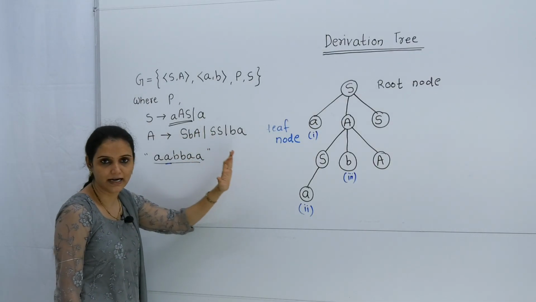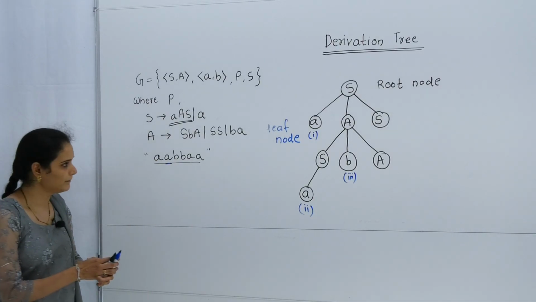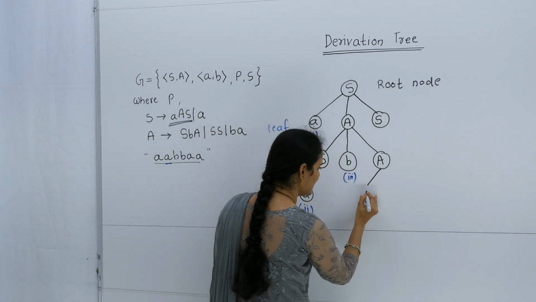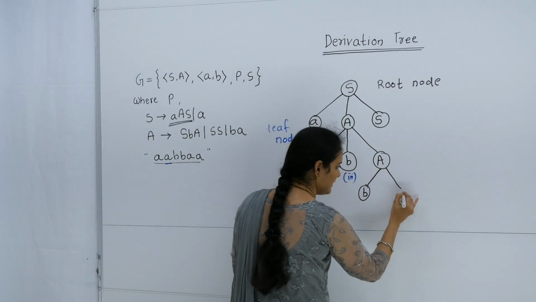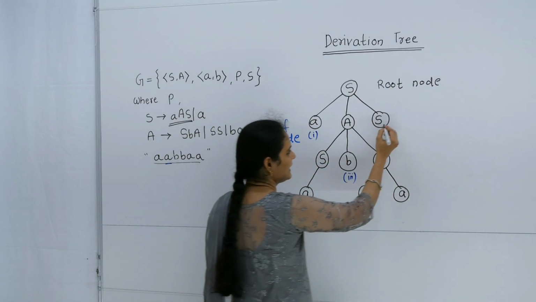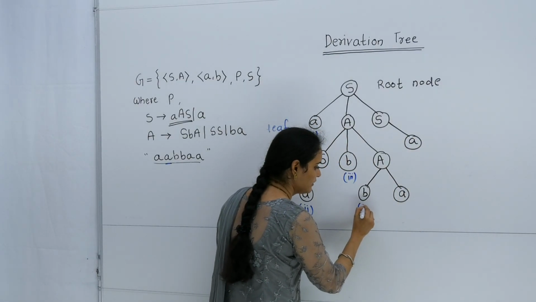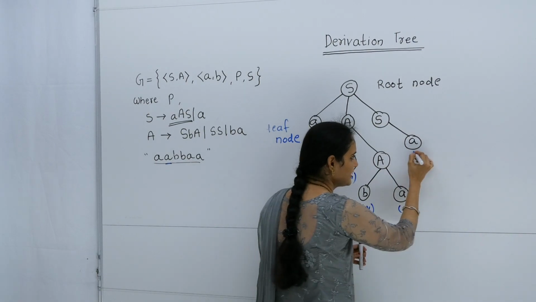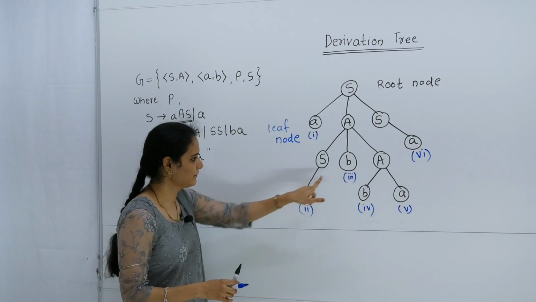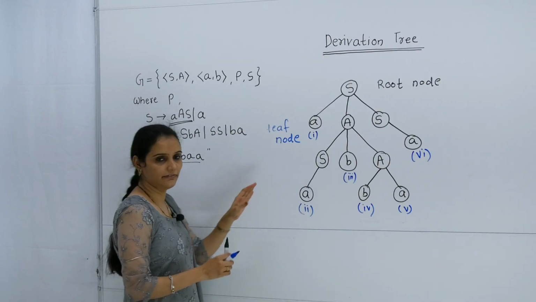If we can use it in that particular way, we can completely generate that string AA, BB, AA. So here, students, what we have decided: S produces BA. So these are terminals, meaning leaf nodes, and S produces small a. So if we observe, we have generated the string which they asked in the question, that is AA, BB, AA. So that is called a derivation tree.